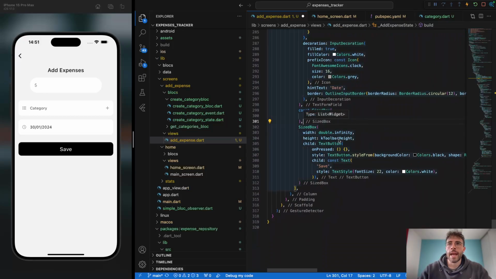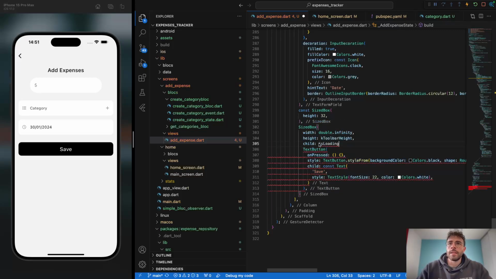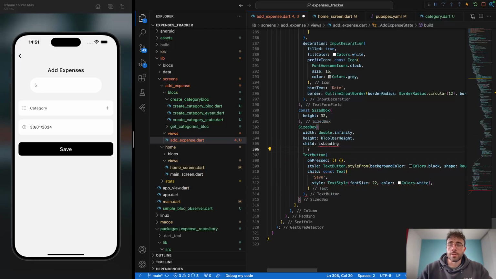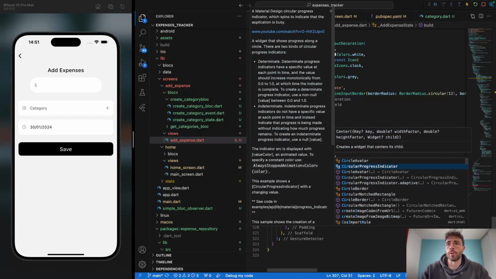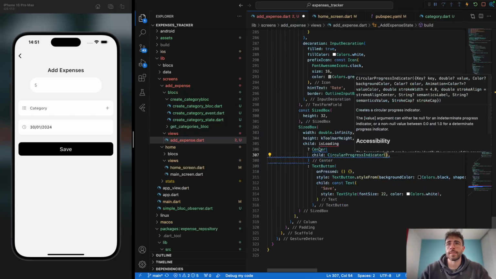And here I want to say, if is loading is true, I want to have a circular progress indicator. Otherwise, I want to display my button. So I want to have a center child circular progress indicator like this.